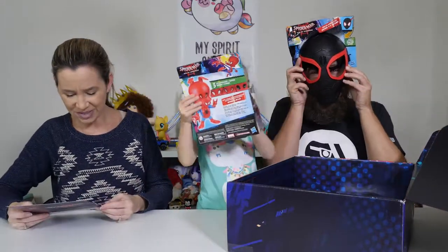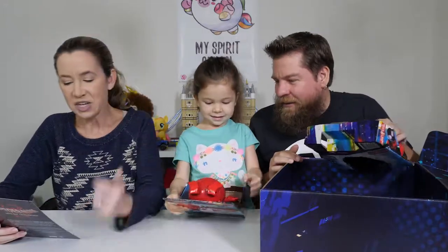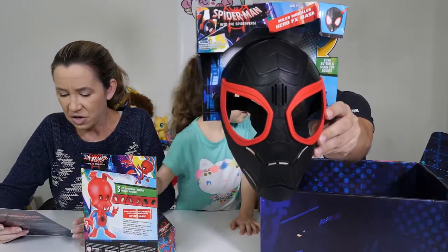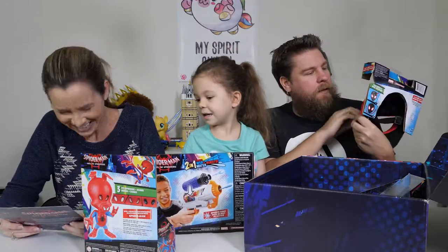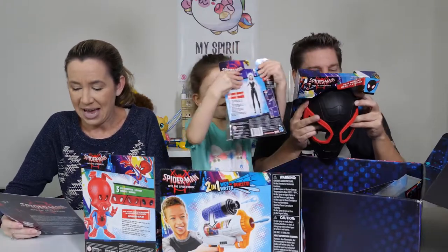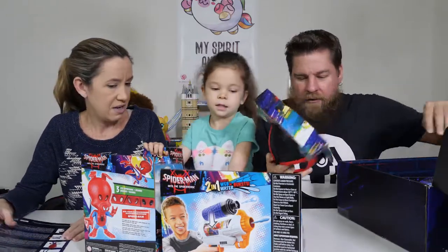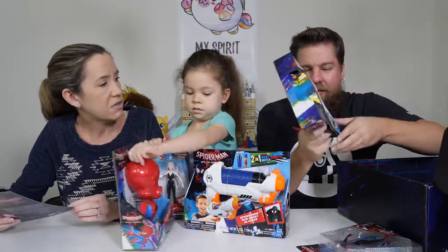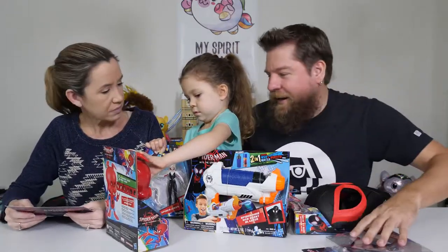Wow, that's really cool! It looks like a pig — Spider-Ham! So, Spider-Man: Into the Spider-Verse hero mask — more than one wears a mask of the web-slingers. Now kids can suit up like Miles Morales with the motion-activated hero effects mask. This is available fall 2018 and should be around $14.99. It makes sounds but the button's not working — it requires two triple-A batteries.